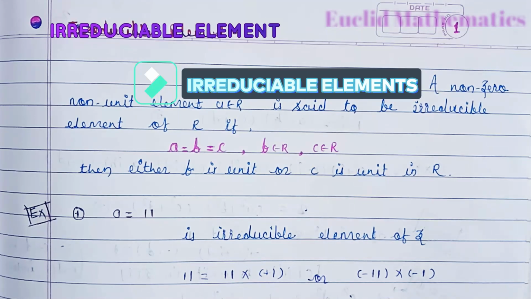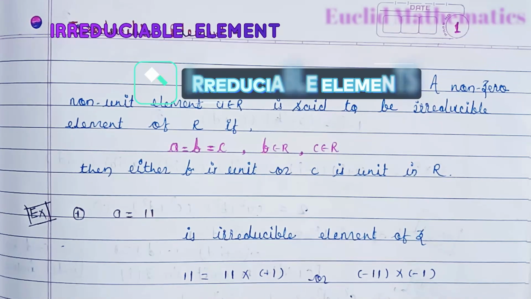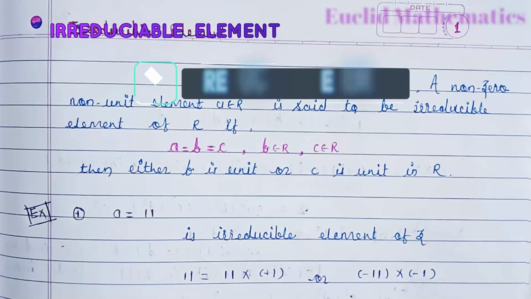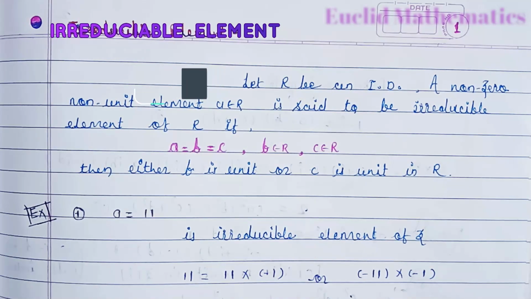But now it is time to understand what is meant by irreducible element, because this is an important topic for our further topics. After that we are going to learn Galois field, extension field, and splitting field. But before that we need to understand what is meant by irreducible element. So let's get started with the definition of irreducible element. I will explain some examples here too. Now see here the definition of irreducible element.